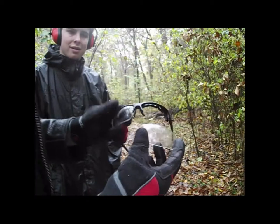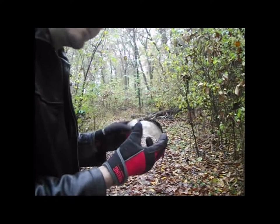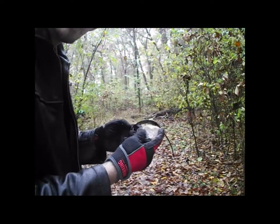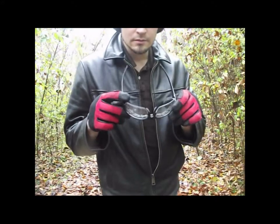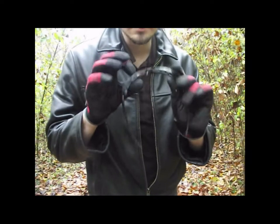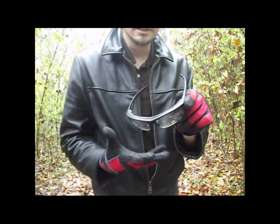This definitely would have stopped the first shotgun blast — if the person survived, they would still be able to see to take down the bad guy. But overall, the frames are still in pretty good condition. You can see where the BBs have popped the frame, but they're still in good shape.